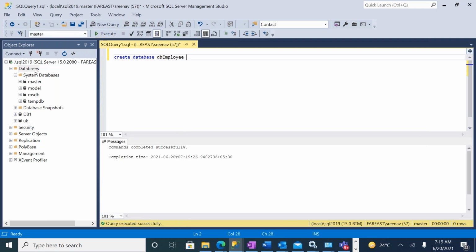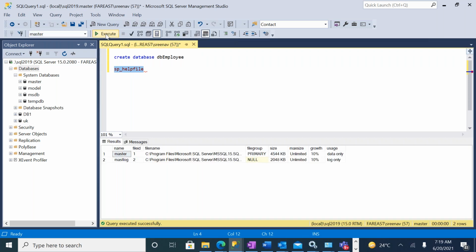Now, as I mentioned, there will be two files. Where are those two files sitting, how do you know? There is a command called sp_help file. This one shows the two files. Are you able to see now? See the same path. We are in the master.